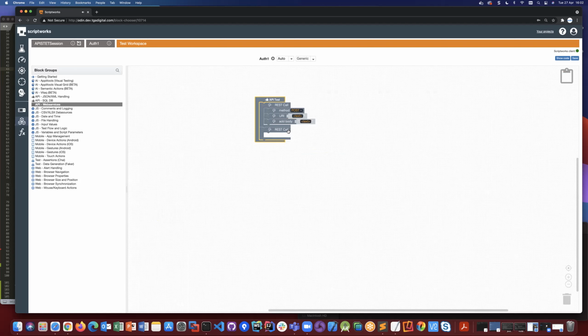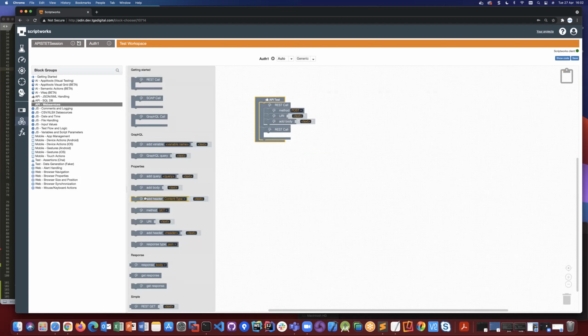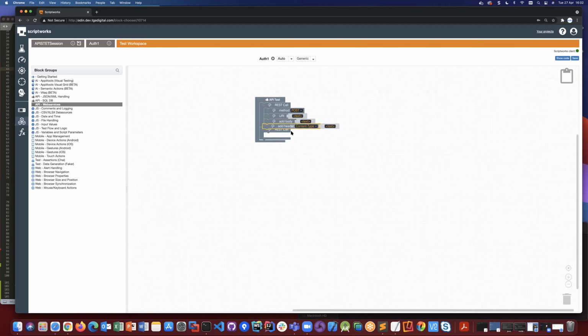We also need to send a header with this as well. So we've got our header block here, and we can add a header to that. In this case, we need content type, and we want to put in application JSON for our content type.